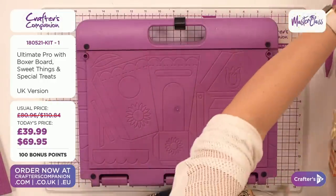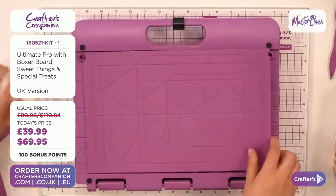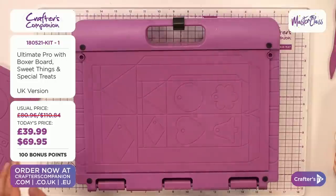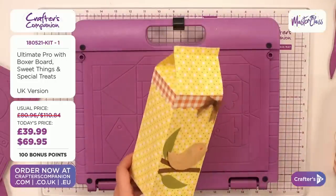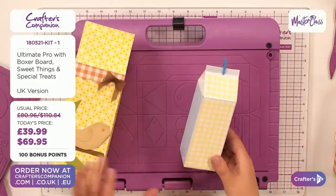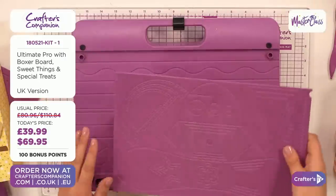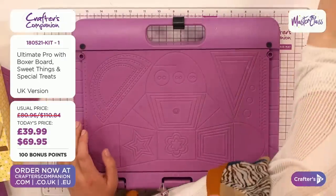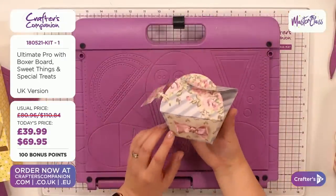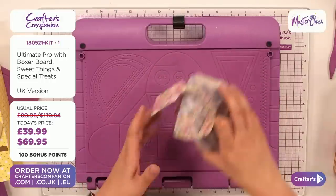And then we also have the next one. If I clip this one in here, that is going to do your milk carton. It does the larger milk carton, but it also does the smaller size milk carton if you want to do the small one. So that's your milk carton size. Super cute, aren't they? They're just a nice add-on. And then this one here does your takeaway box. This is your takeaway style box that it's going to make, again with rounded edges. So those are the extra boards.